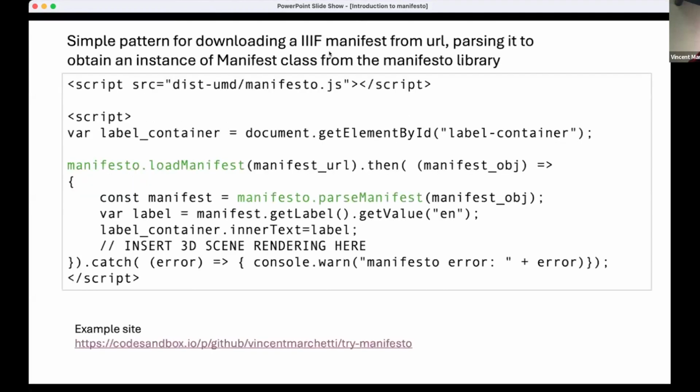I wanted to jump right in, and this is really aimed at people who are preparing demonstrations or using it in the browser. I know that seeing code on a PowerPoint slide is not the best thing to do, but the point is just to show that what's needed to get started is really not very much.